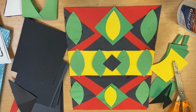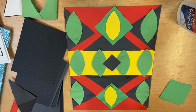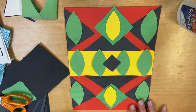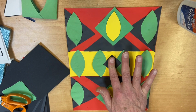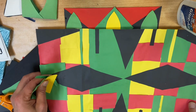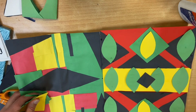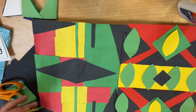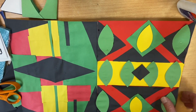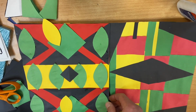That is another version of a kente cloth pattern. It's an African type of artwork, like a quilt or a blanket. It's geometric patterns. And if we work on a big piece, you can do a lot more with it. You can change things a lot. But keep in mind, this pattern, if I put it next to another, it creates something pretty amazing. And this is what we're looking for. We're changing these things out. We're moving things around. We're playing with paper and shapes.